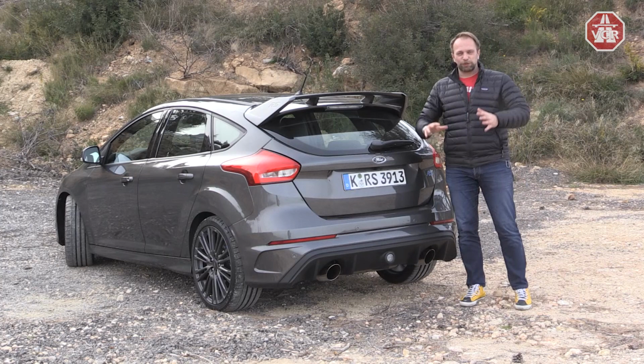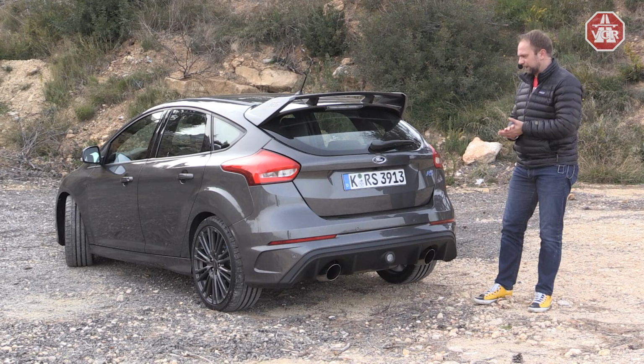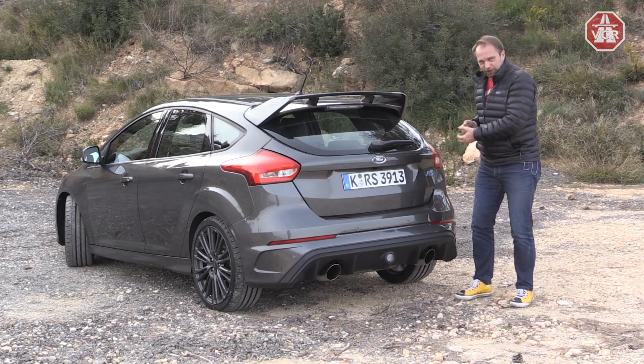I think it's the sexy side of the whole car. The front is nice too, don't get me wrong, but this rear is really awesome, at least for me. The spoiler itself is a little bit too big for me, but if it helps the car to stay on the road, fine, you know. My wife would kill me if I would buy a car with a spoiler. So probably if I order it, I will have to have a detached version, that I can screw up and down all the time.